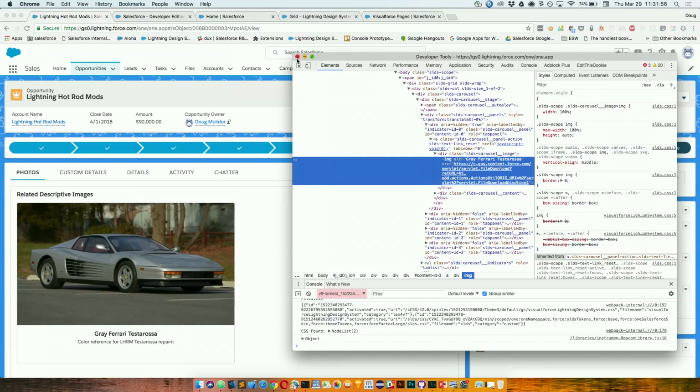About Lightning Design System, is there a plan to add the stencils style into the framework? The stencils styles, when you are trying to load something in the screen? Oh, you mean stencils, like with the carousel? Yes. Those styles are brought in by using the Apex SLDS tag.